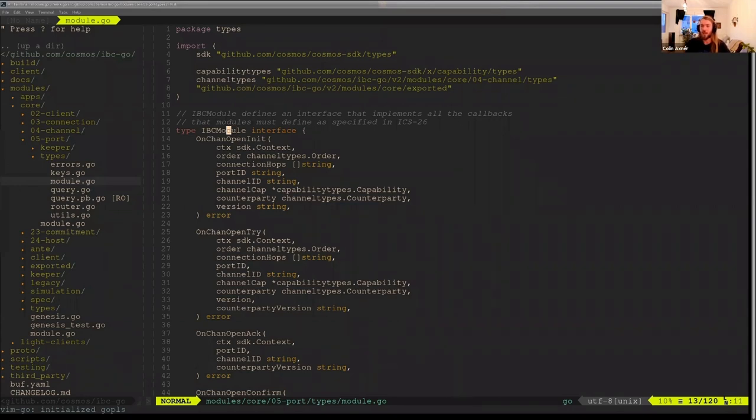And most of these are callbacks. So you can think of this as core IBC does all this core logic, packet processing, proof processing. It makes these guarantees. And then it does callbacks to the application level, where the application level can do some sort of application state changes and either reject things or write them as successful after it does it. And then core IBC will continue processing once it receives back the response from those callbacks. So you'll see that most of these callbacks will return an error as the main consideration.